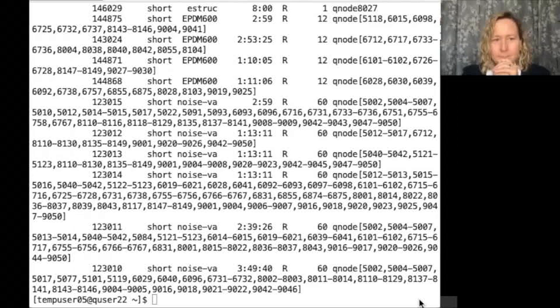This may happen if your buy-in allocation is for storage only. That's a very important point, because there are definitely groups that do that. They purchase storage, and then for their computes, they either use general access or they use the genomics compute cluster. As a reminder, there is the groups command, which shows you all the allocations you have access to.